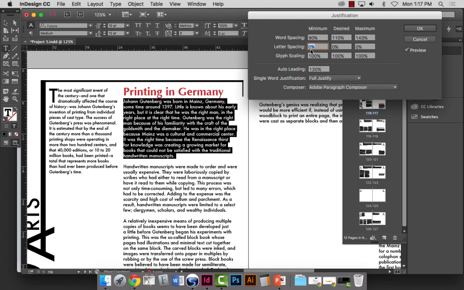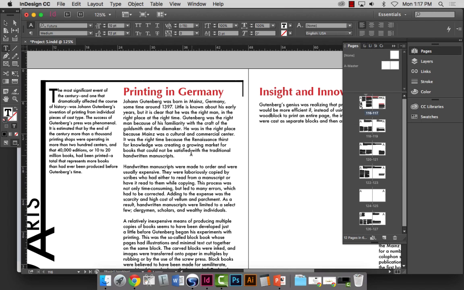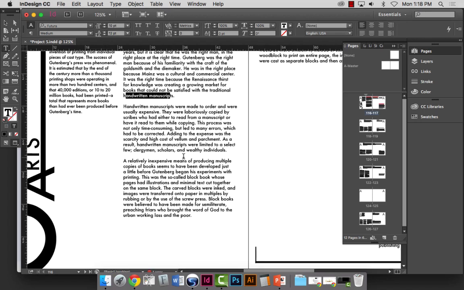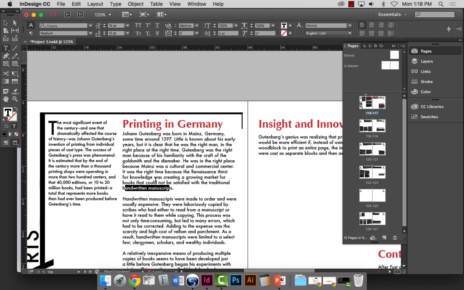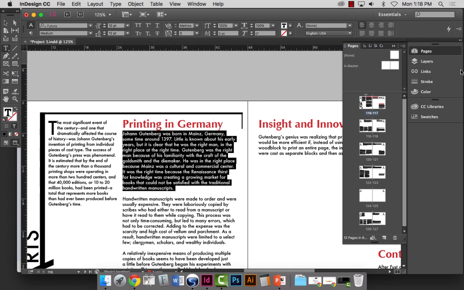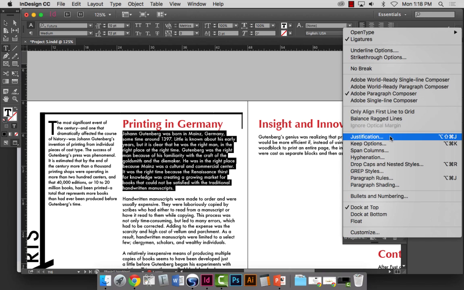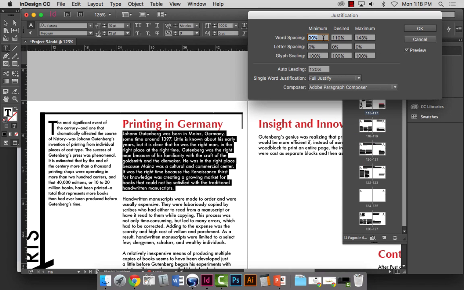Okay, took care of the problem. I'm done. I don't have to worry about letter spacing. If I play with word spacing, it does it. I'm like, okay, that's great. Now I have killed the widow and left it with that extra line at the bottom. So I didn't take any lines out. Either way is appropriate, just depends on how much space you want. I like space. I like a little less. I like more space for graphics, a little less space for body copy. So I probably would have used the other one, which was taking one more line out instead of adding or keeping that line. So I'm going to go back to the thing I had before.